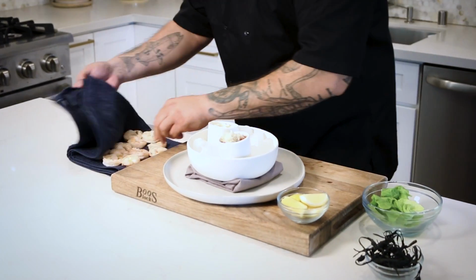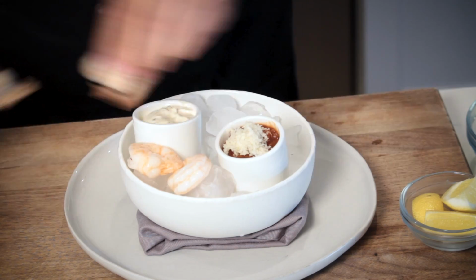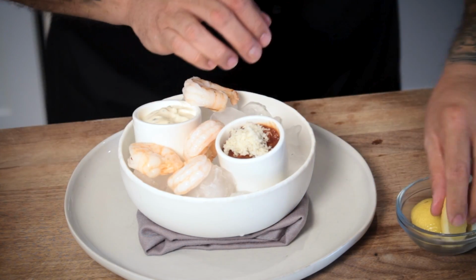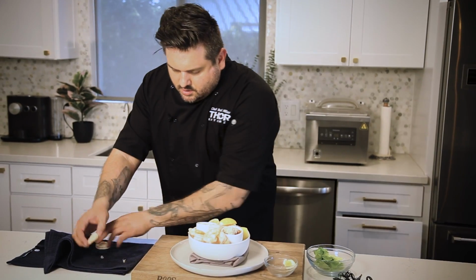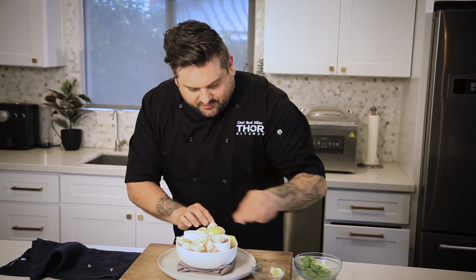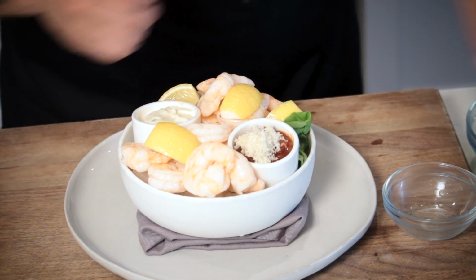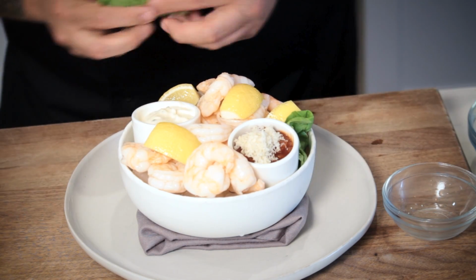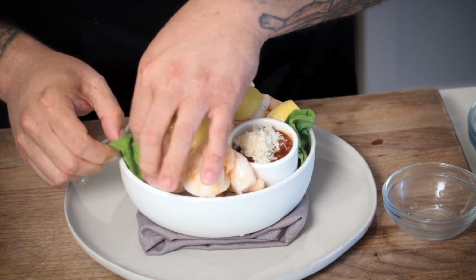Then we're gonna kind of arrange our shrimp all over the place. Just kind of throwing it in there. Also, kind of mix your lemons in. It should feel like a pile of shrimp, so everybody feels like they're getting enough. Just gonna kind of tuck in a little lettuce. Just a little bit of lettuce I had. Kind of tucking it in, brightening it up, just kind of giving it a little color.